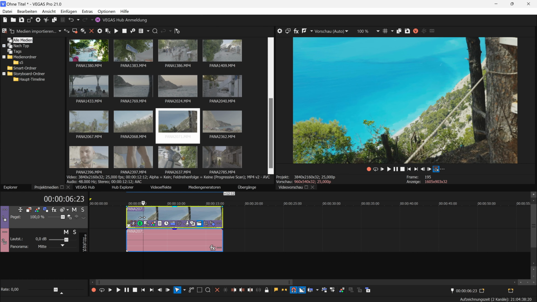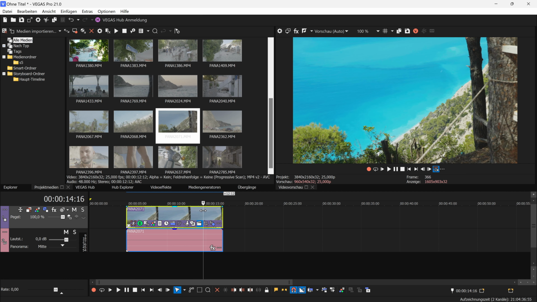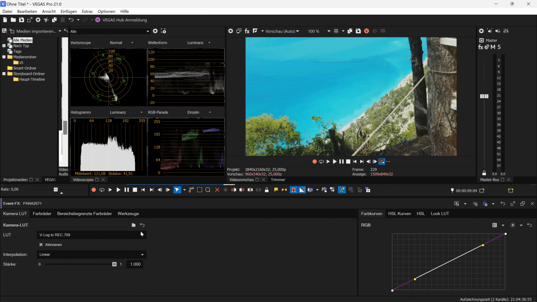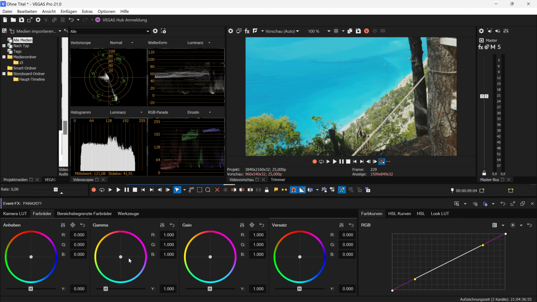You have just converted this footage to the Rec 709 color space, and you see the whole beauty of the image. And when you want to play now with the footage, you go to the color wheels here. You have the shadows here. You change only the shadows, the midtones and the highlights and the whole image.